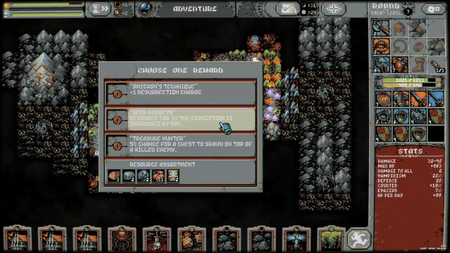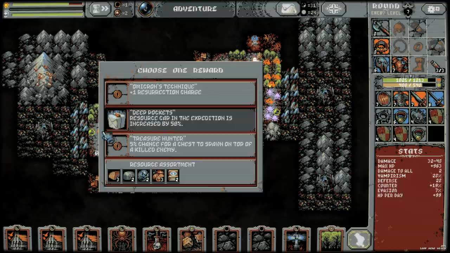Oh, choose a reward. +1 resurrection charge? What? Resource cap in the expedition is increased by 50%. 5% chance for a chest to spawn on top of a killed enemy. What? What is a resurrection charge? I mean, how much HP would we come back with? Is it every time? Resource cap in the expedition. This seems like a good thing to pick up first, right?